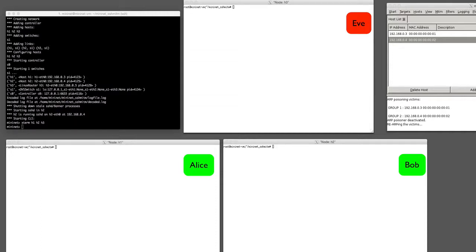Okay, let's see how this works in more detail. Just like in the other demos, we're going to demonstrate the example on the Mininet emulation system. This means you can easily and safely run it yourself on your own computer. I'll tell you shortly how you do that.